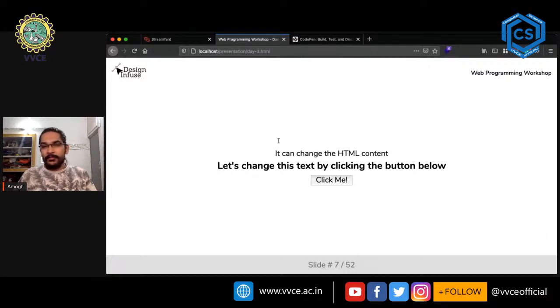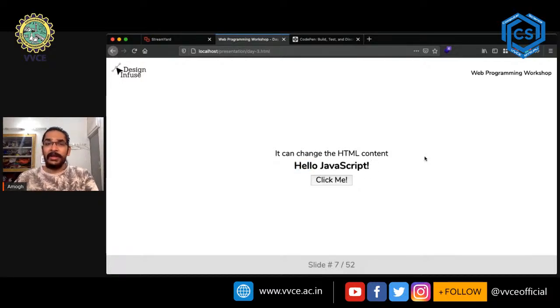One thing that it can do is change the content of the HTML. This is a heading tag, with the text that says let's change this text by clicking the button below. If I click on this button, the highlighted text will change. I'll just demo that for you, and there we go. It just changed to hello JavaScript.